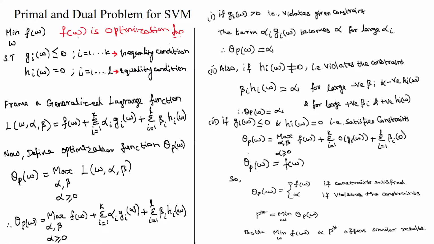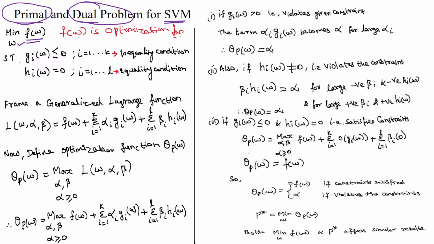Here, as we discussed in the previous video, solving the primal problem is somewhat more difficult than solving the dual problem. So, if the problem is given in the primal format, then we will convert that into the dual problem. Then we can apply the equations using the KKT and Lagrange theorem to find a better optimization function for SVM.